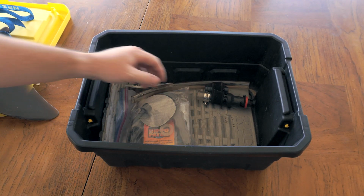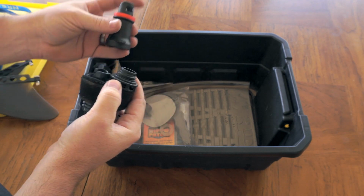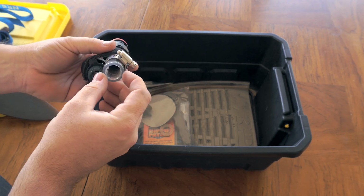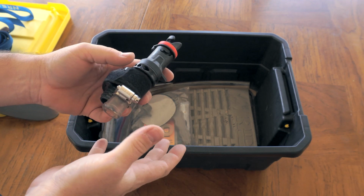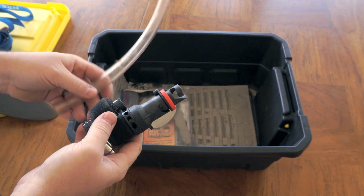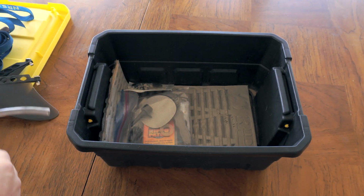All right, next up in here, some valve adapters. So I've got several valve adapters here for Lee Field valves, for Halkey-Roberts valves, a different Halkey-Roberts valve, and a piece of PVC with a hose clamp on it. All of that is to do with inflating boards if someone forgets a piece or something breaks. I've also got an extra piece of hose in here. Again, this is all just kind of dealing with problems once you're at the water trying to get ready.